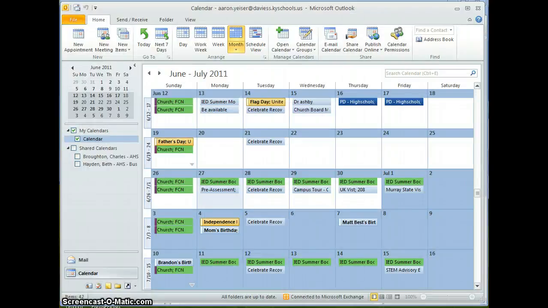Now let's look at the calendar. Notice I'm in my calendar and I've turned to June 13th, which is the first important date for you guys. On the 13th, class does not begin, but I will at that time open up the Moodle site, and I will send you an email that day or the night before concerning exactly how to get in. Notice that I've got it on the 13th, and I've also got a time from 2 to 5 p.m. that I will be available.